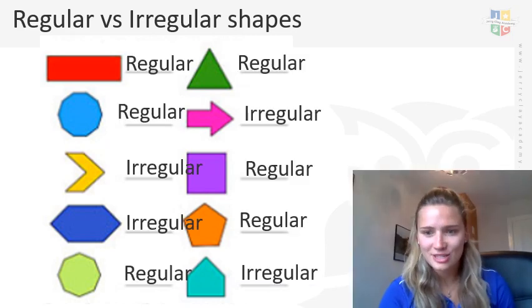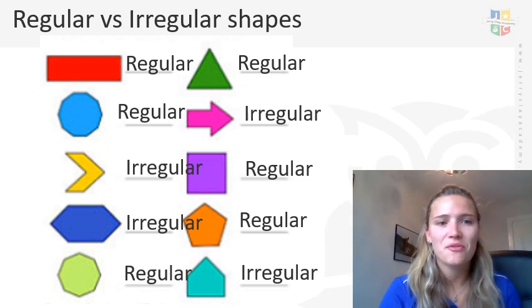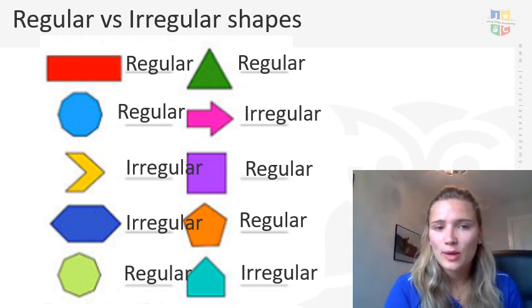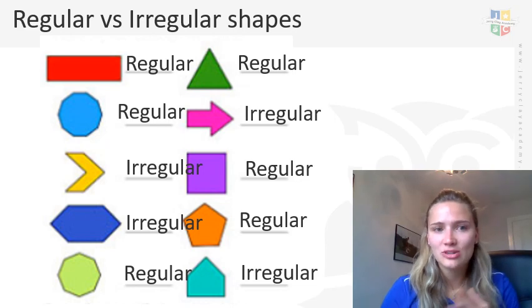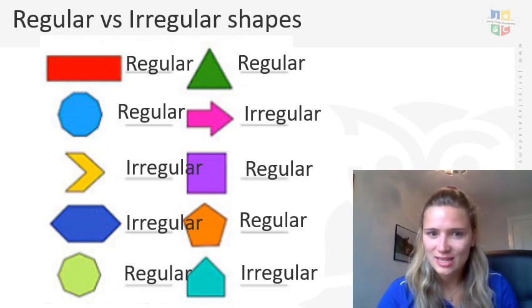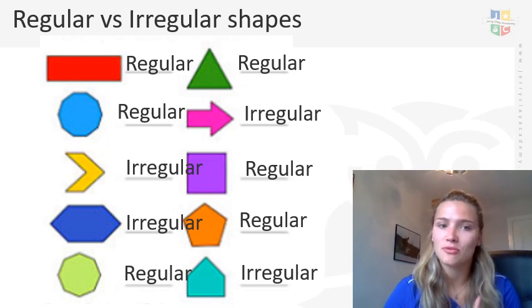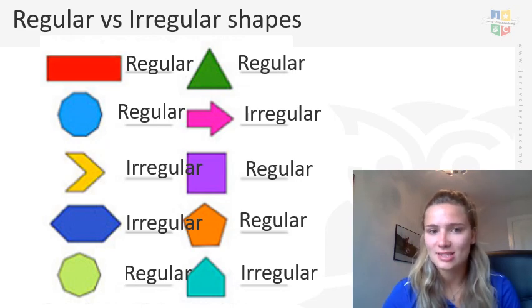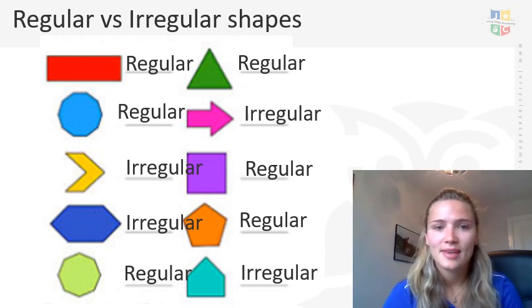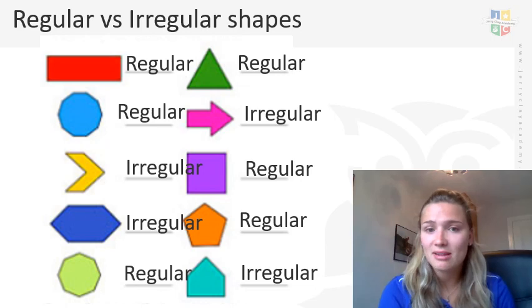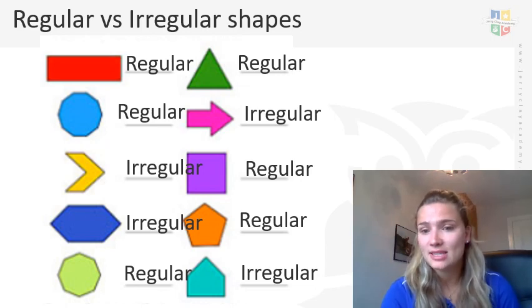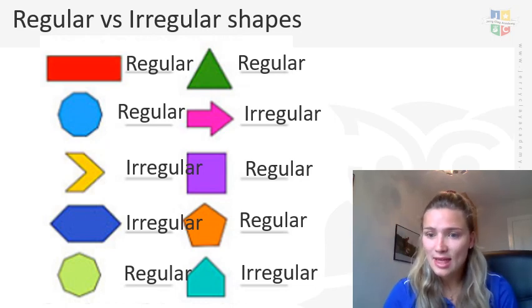Okay, so let's have a look. Did you get the same answers as me? So for the first one, for the rectangle, we know that this is a regular rectangle because 2 sides are the same and the other 2 sides are the same length as well, because remember, on a rectangle they have 2 sides that are the same and the other 2 sides are the same. Then I've got the triangle. Now the triangle is also regular because it is a 3-sided shape, all sides are the same length and the angles are the same also.